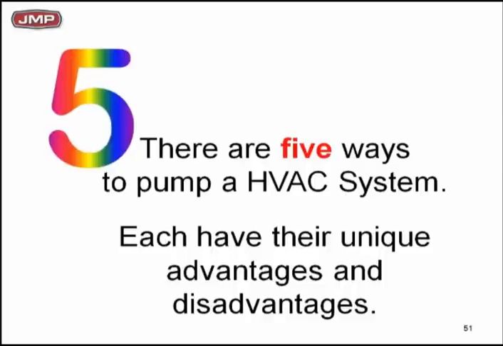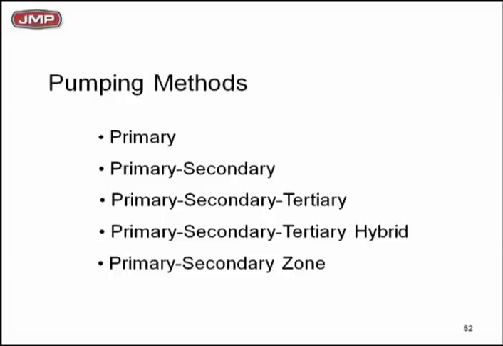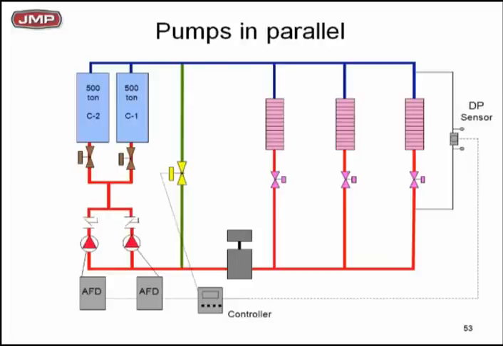And if I look at the building blocks out there that you need to understand, of which primary, secondary is a big piece, you design a chill water system, a hot water heating system, a chill water plant, a hot water plant, central plant, you're going to be using one of these building blocks or a combination thereof. Primary pumping, primary secondary pumping, primary secondary tertiary, primary secondary tertiary hybrid, and primary secondary zone. I'm not wanting you to be experts today. I just want to plant these little concepts in your mind.